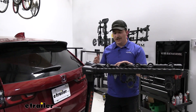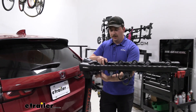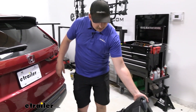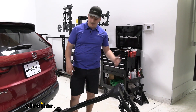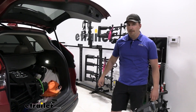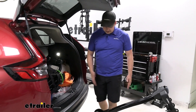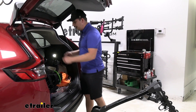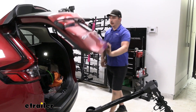For the tilting feature there are two levers — a gray one on top and a black one out front. The black one out front is the one to pull to release the whole mast down to the bottom. You can see why you have to remove the bikes first, as they'd be hitting the ground. It gives plenty of room to open up the back hatch and access the cargo area. With no large platform or bikes in the way, there's full room to walk up and maybe set a cooler or a stroller in there.